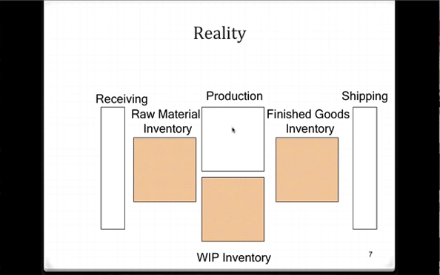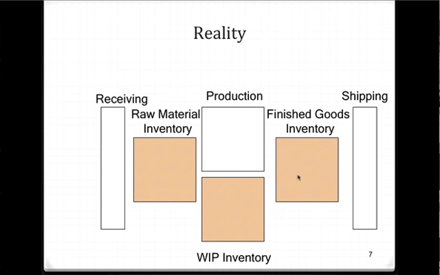So if you think about the uncertainty in the production area, that has to do with scrap, that has to do with variation in cycle time, and other factors that cause us to change our production rates, the scrap rate, the time in the system. As a result, we're going to have to provide some work in process inventory, or we will not be able to keep up with the demand.